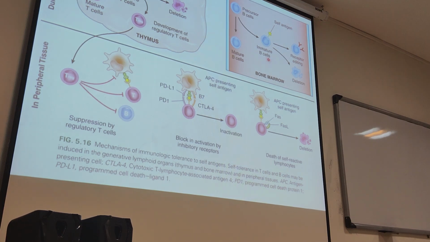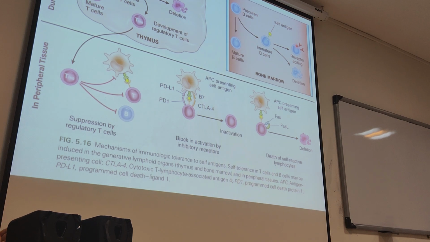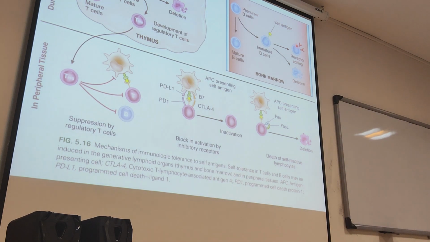After introduction of self-antigen to immature B cells, first the B cell tries to edit its receptors for the antigens. Which type of receptors are present on the surface of B cells? Antibodies, yes. I told you that the receptors present on B cells are IgD and IgM. So first the B cell tries to edit its receptor, and if it cannot do this, it undergoes apoptosis again.